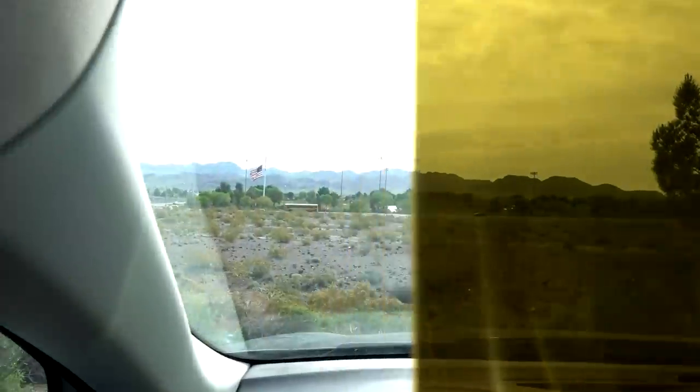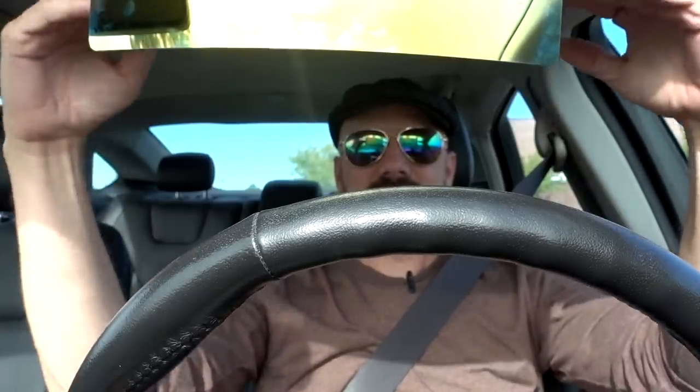What happens when you put down the TAC Night Vision on top of it? It's a little bit dark and kind of yellow looking. Someone on Facebook asked how it does for short people. My mom doesn't want to be on camera, but she did try it out for me because she's barely five feet tall. She sits down here, and so the upper half of her windshield was tinted but the lower half was not. If you're short and want to use this, you really can't even rotate it down with the visor — it just kind of rotates like that, it doesn't make it any lower. So if you're short, you may not get the full benefit of the TAC Visor.